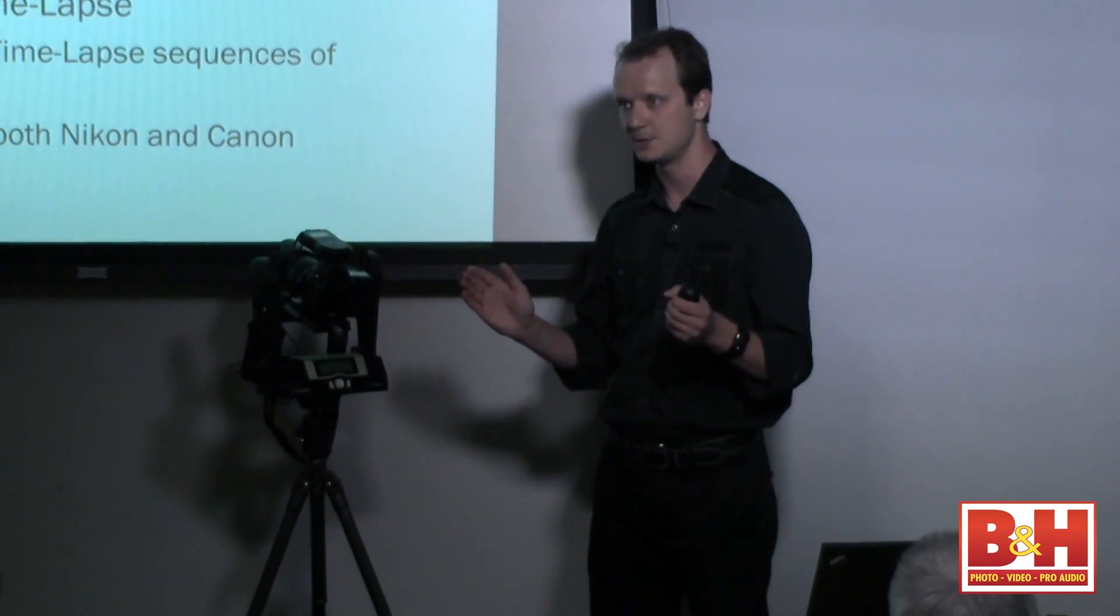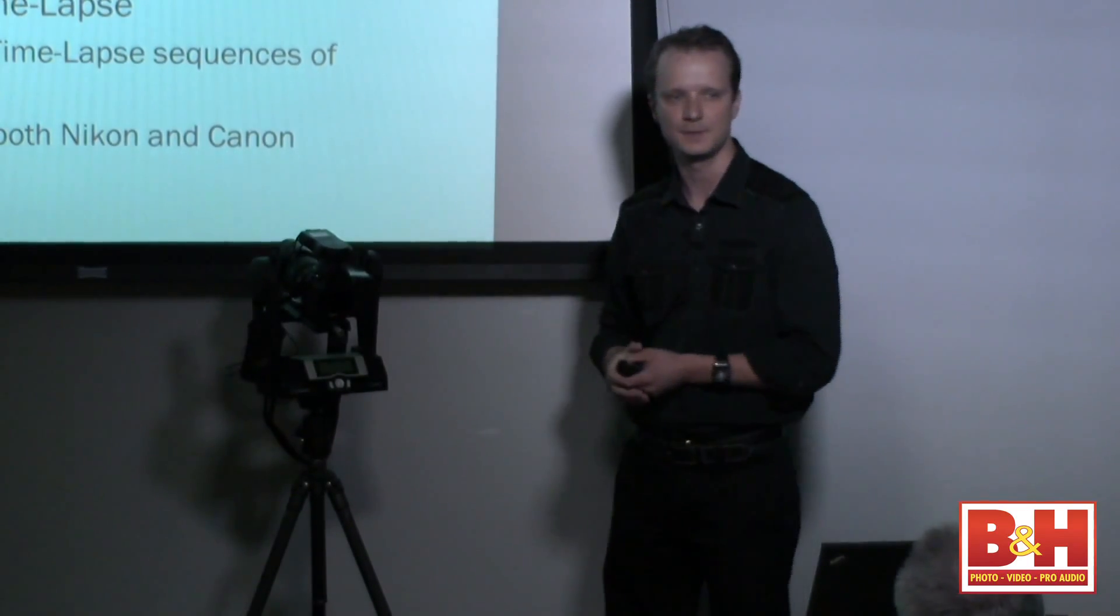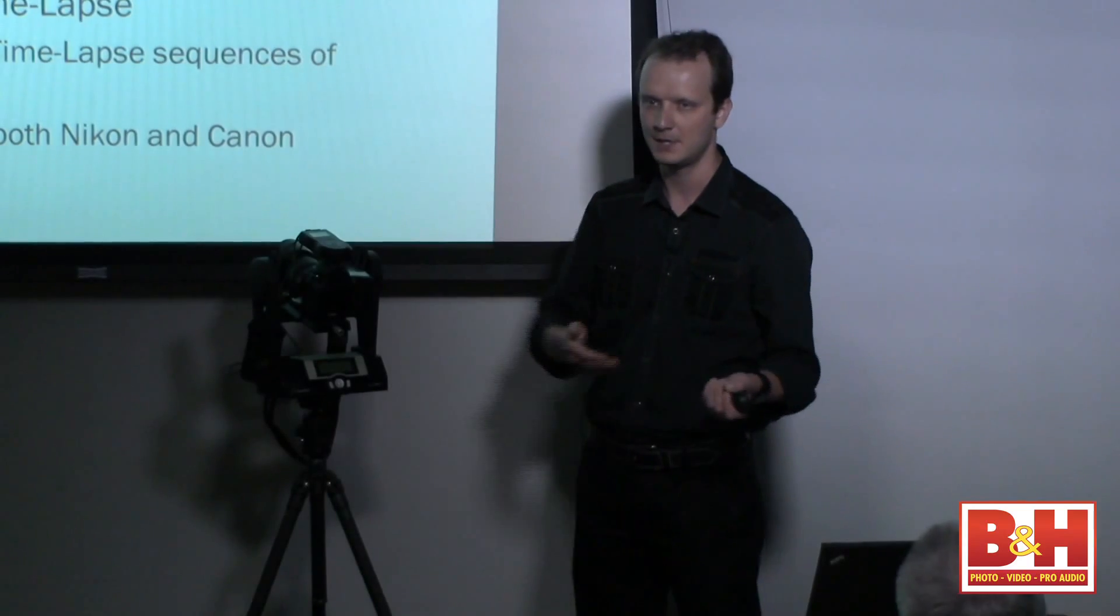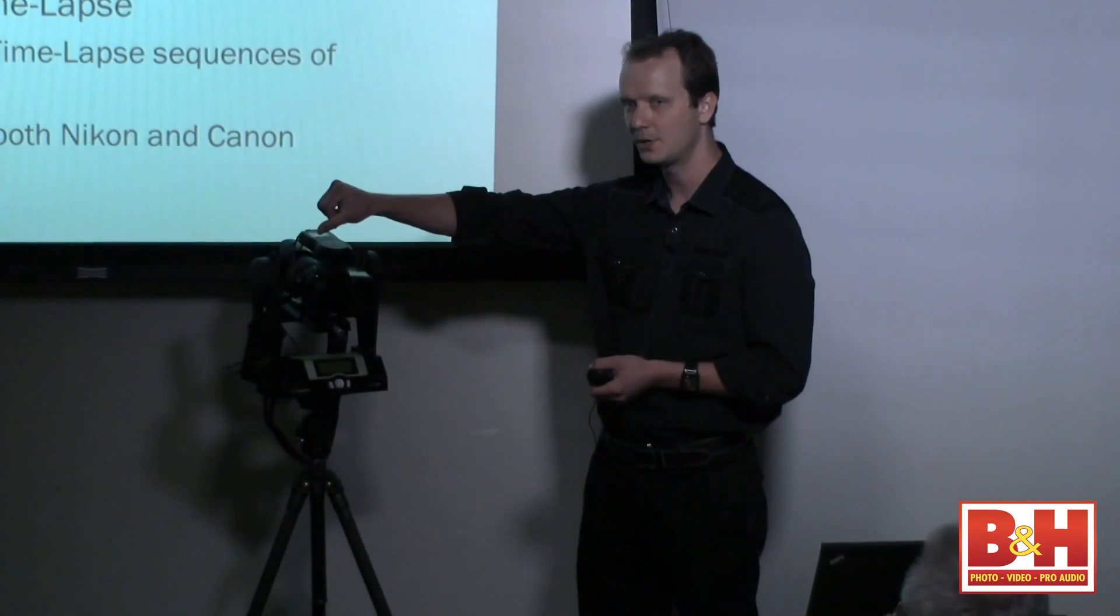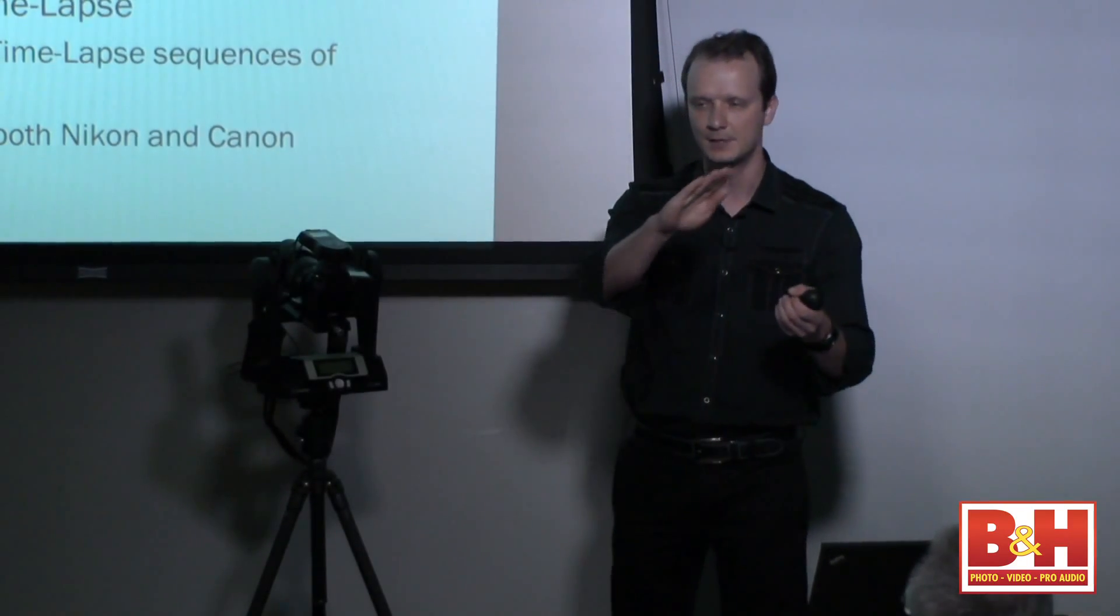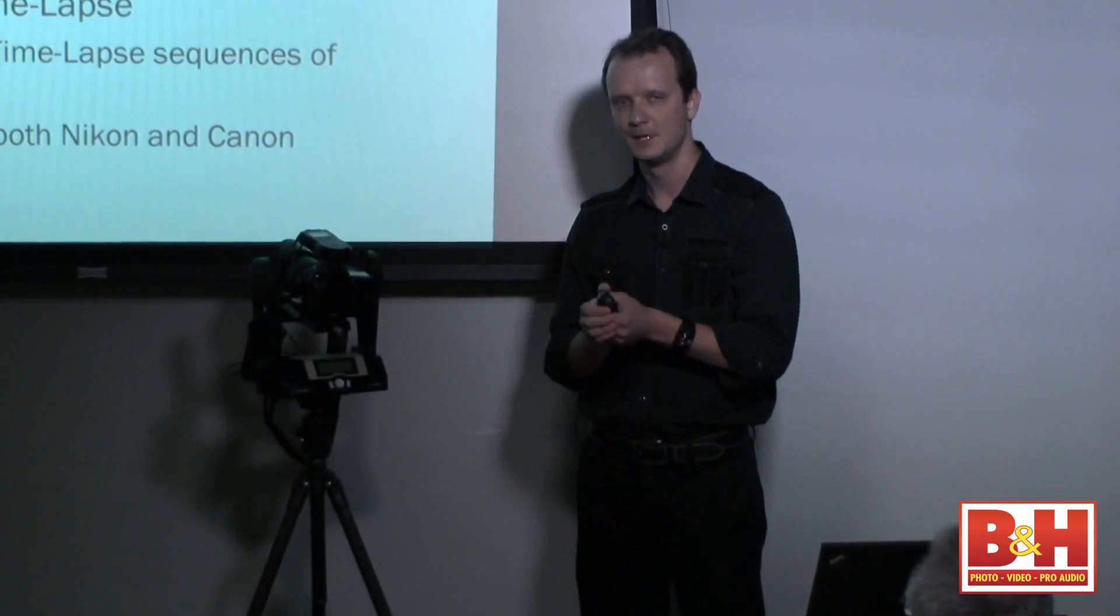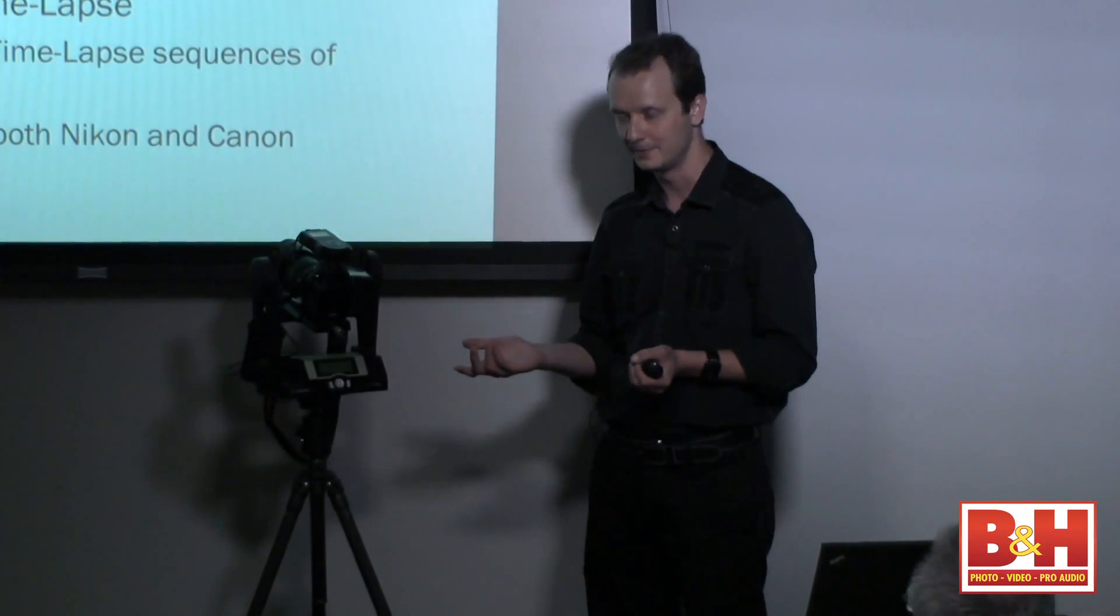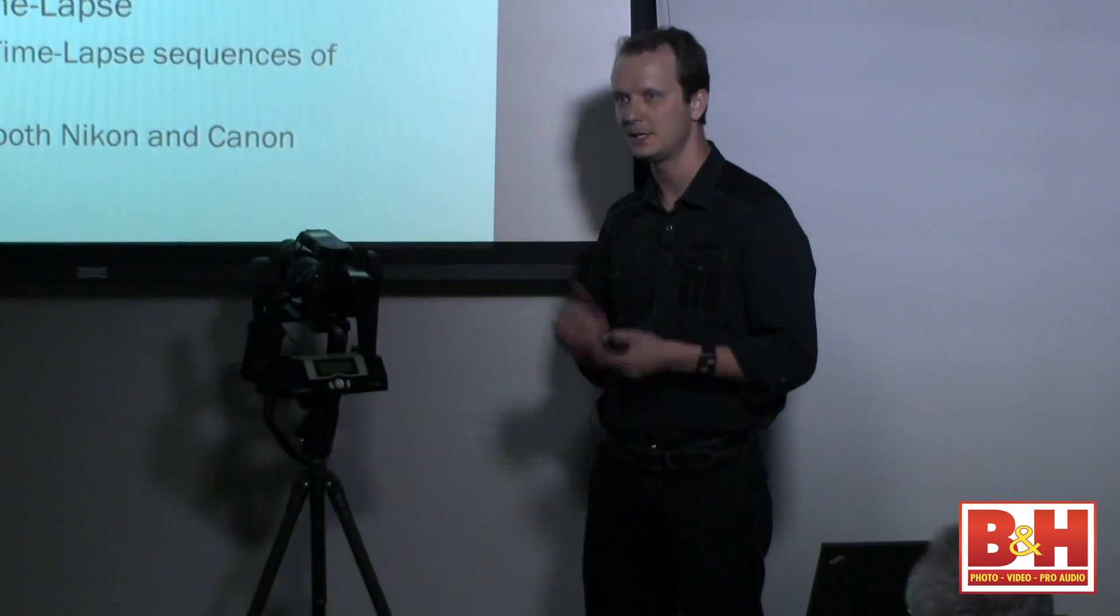On the day, you have to go into roughly one five hundredth of an exposure. In the night, you have to have four seconds. How are you going to jump between them? Well, a reasonable answer is to use your automatic exposure on the camera and let it do the job. Problem is it's going to work in thirds of a stop at best. Exposure is going to look like drop, drop, drop. It's going to be really seriously flickering. Cameras do not have a way of solving this by themselves, so we have to come in and kind of hack it in.